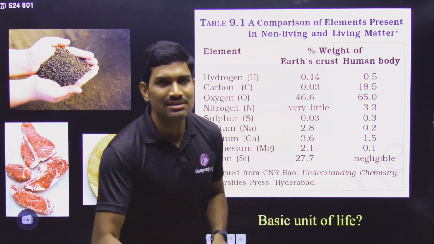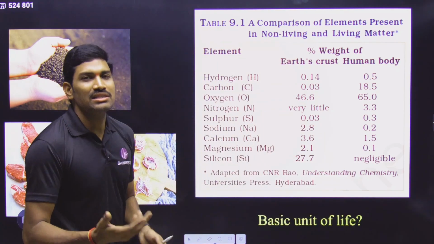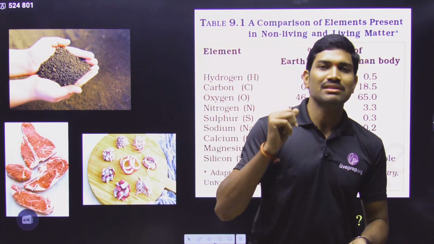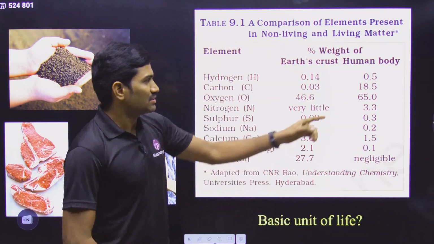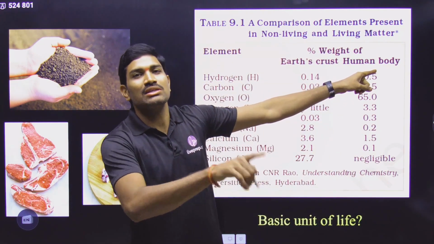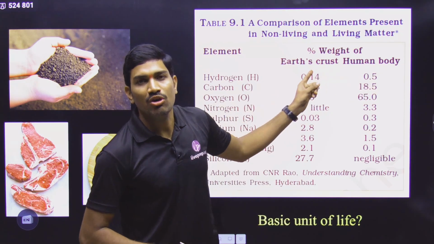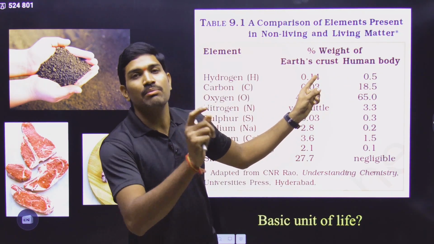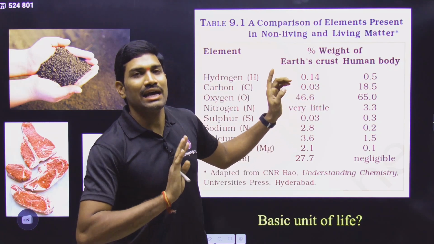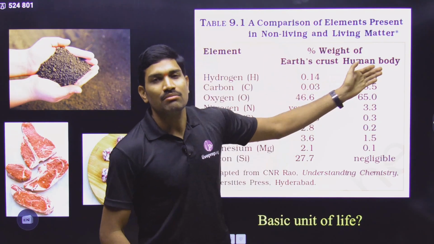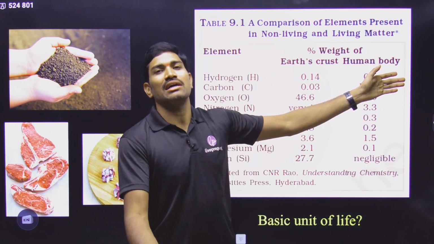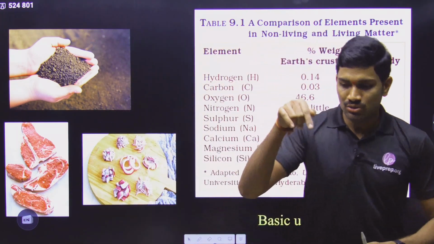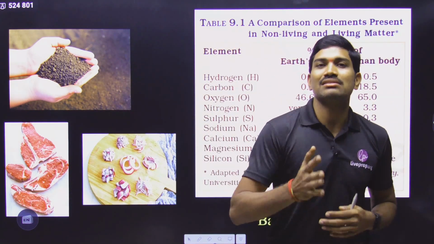It is the presence or absence of the basic structural and functional unit of life. What is that? It is the cell. Living organisms contain cells. What about non-living things? Non-living things do not contain the basic unit called the cell. So the cell is absent in non-living things, but present in living organisms. This is a major difference, the most important point. In this way they are giving an introduction for the cell.